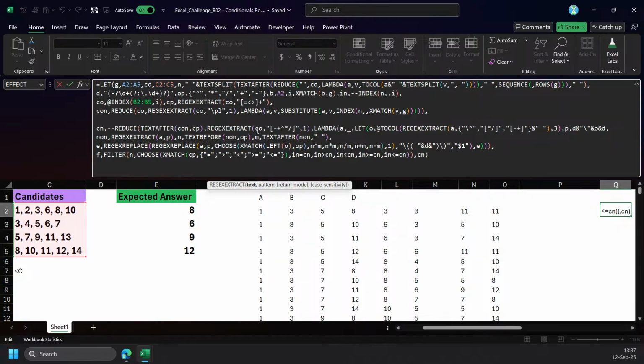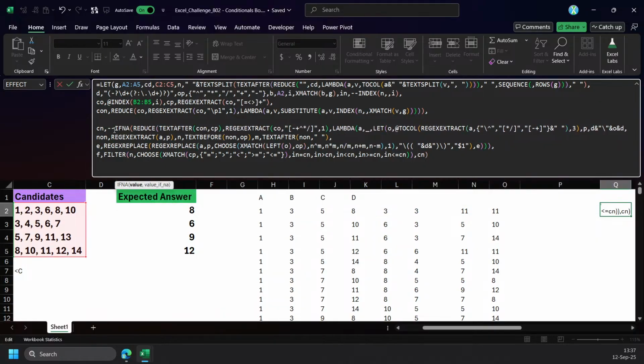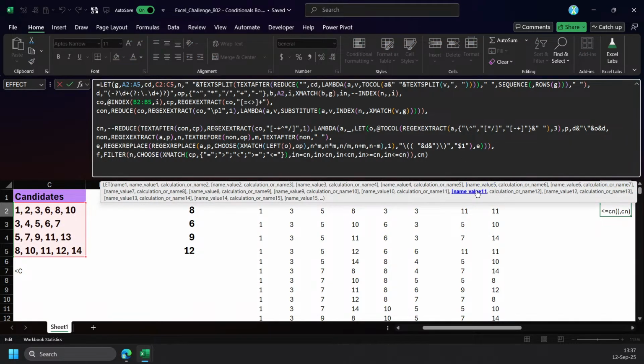Yep. This regex extract will return NA, and it won't do anything. Okay, so it means if NA here, if NA that, okay, a little bit confused.